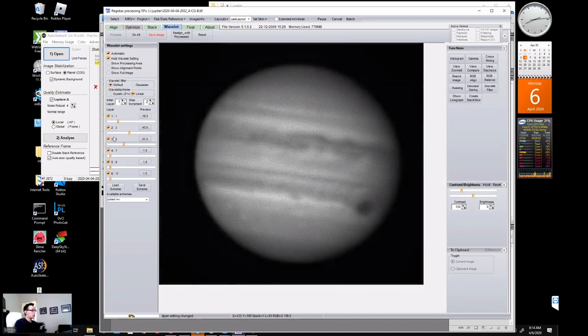Now, of course, there is such a thing as overdoing the settings, because if I push it too hard, because the default is everybody wants to play with the fine details, you've kind of defeated why we stacked in the first place. When we're pushing it too hard, we're bringing the noise back into the image, which is what results in that noisy look. So again, it's a happy medium to work in between which one's the best versus the other.